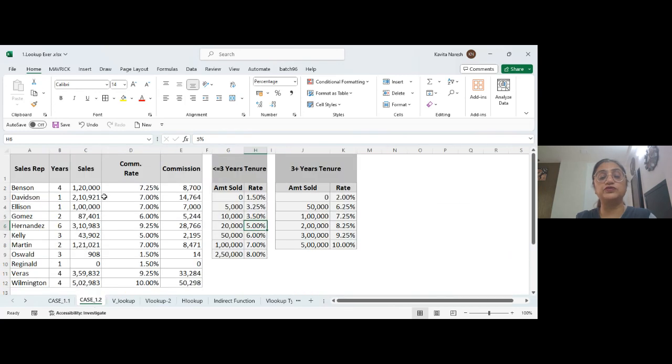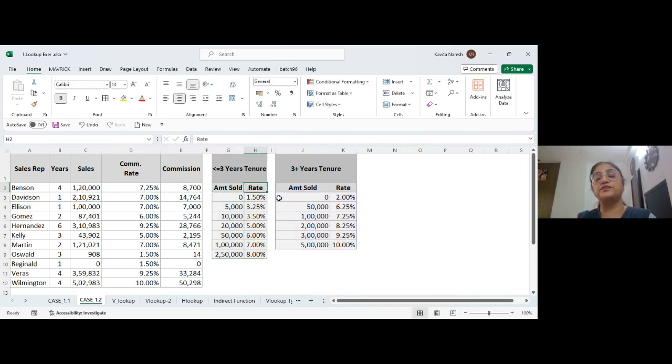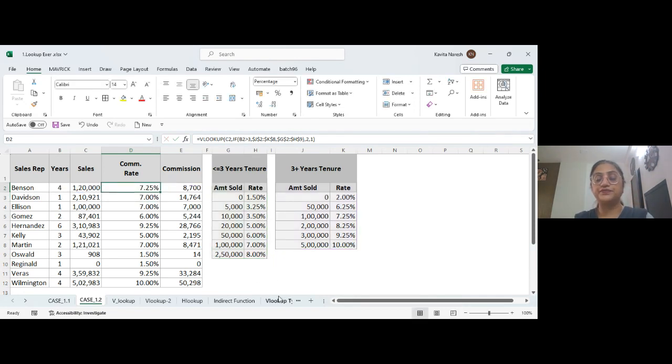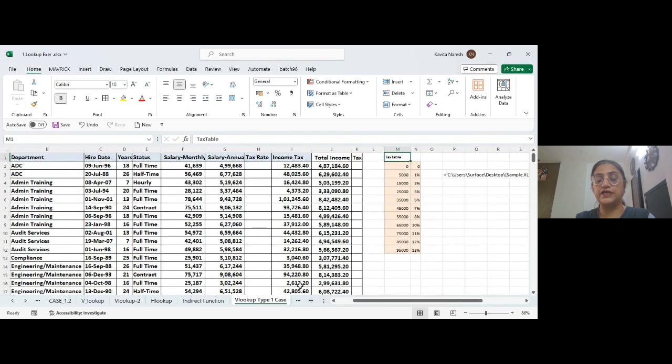Here also I can use INDEX because here also I want to look forward. See, rate is the second column. Amount sold is the first column. And try to learn this thing also. Now, why did we use this, instead of 0, we typed here 1? What does it mean? When to use 1, when to use 0. So try to understand this thing also. Okay. Now here also, I'll give you in the assignment. Okay.